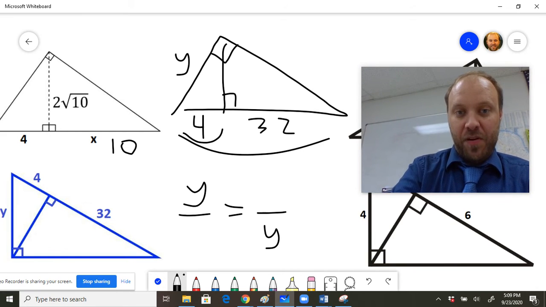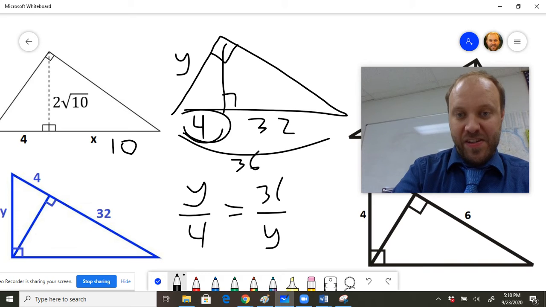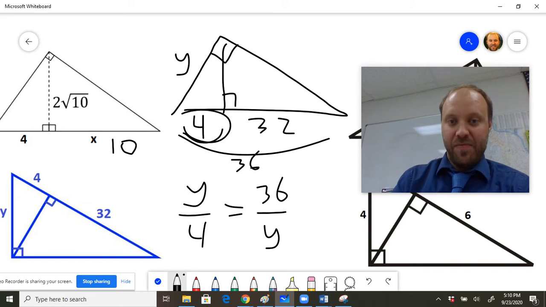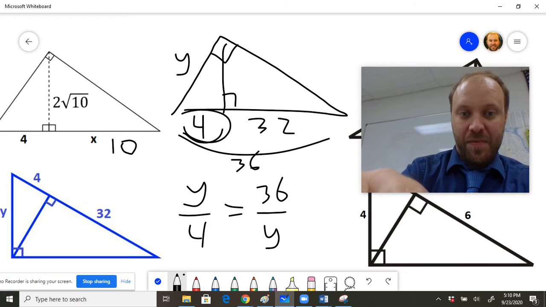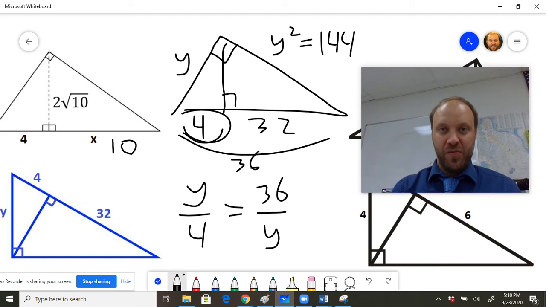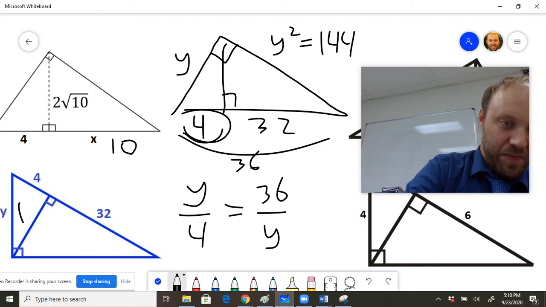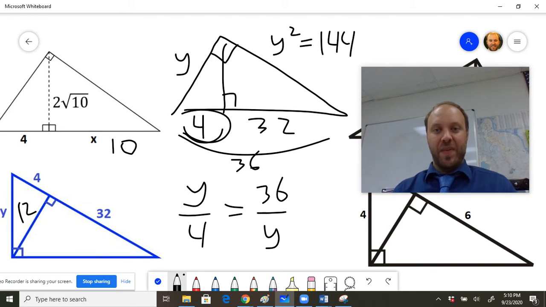We have the part of the hypotenuse adjacent to the leg, that's 4, and be careful, the entire hypotenuse is going to be 36, okay? If you cross multiply there, I'm running out of room here, but you're going to end up finding out that y squared is equal to 144 when you multiply that out. And of course, the square root of 144 is plus or minus 12, but of course, this is geometry, so we just want the positive length there of 12, so I'll write that in.